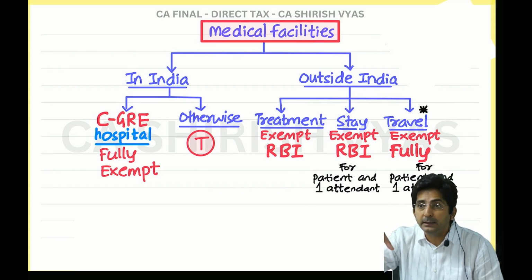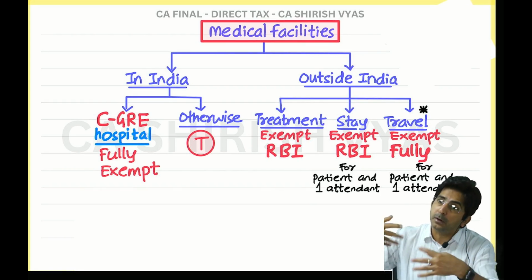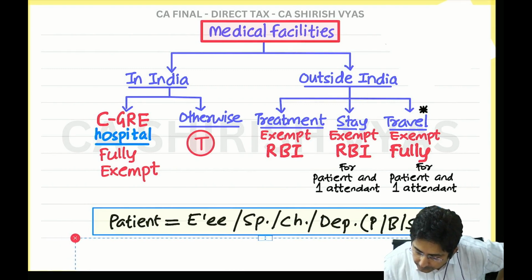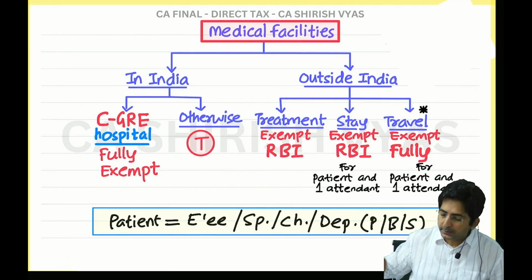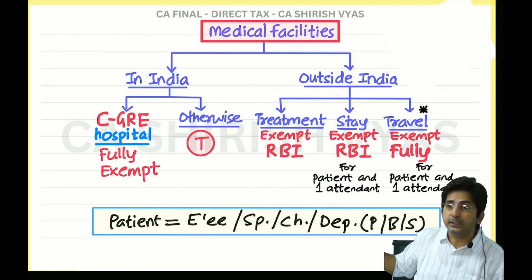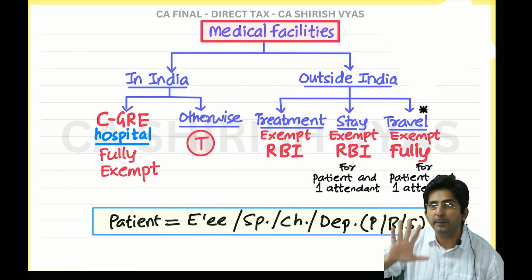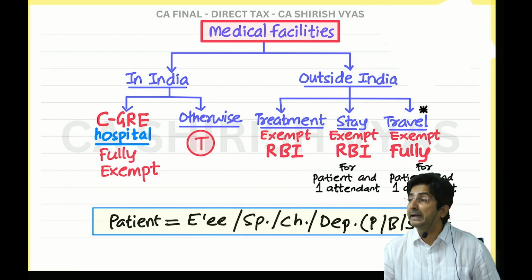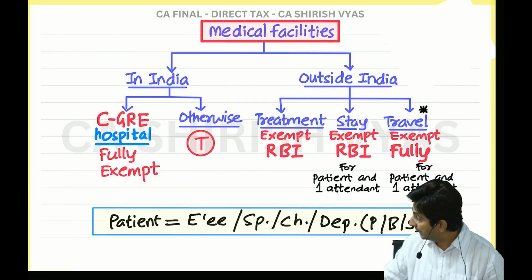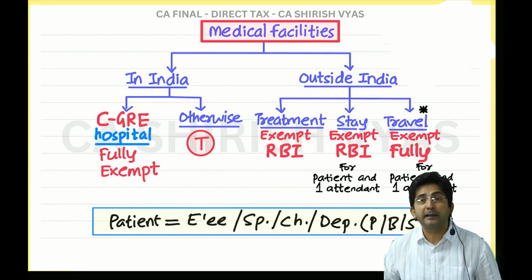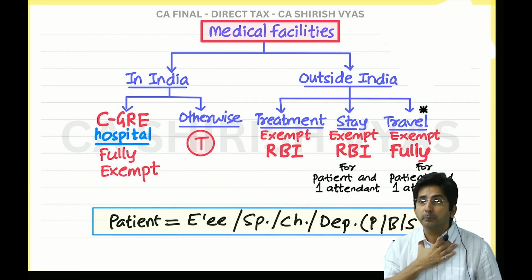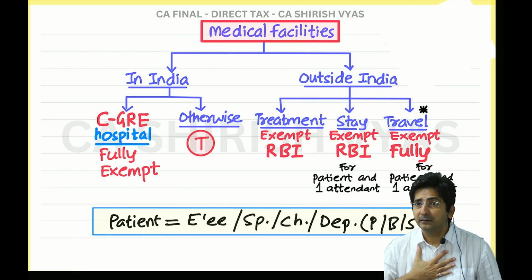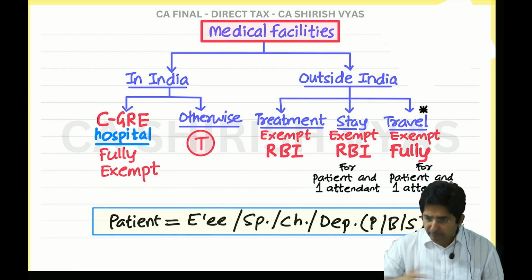That means if you find in the question the patient is some different person. Wait, tell me, who should be patient? What did I say? Read. Employee, spouse, children, dependent parents, brother, sister. Okay, keep this in mind. Now imagine the employee says, my grandfather is not well. He is having cancer. Grandfather is not in the list. Employee says, my grandfather is seriously having cancer. And the boss said, oh, don't worry. Your grandfather is like my grandfather. Don't worry, you get his treatment done, I will pay.